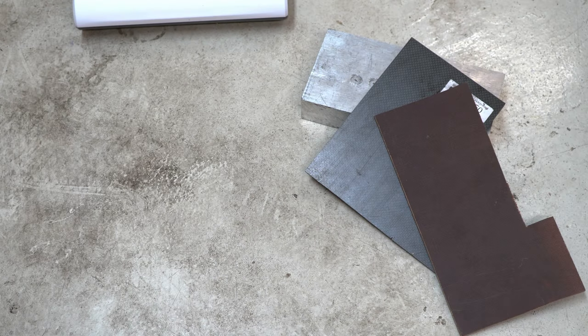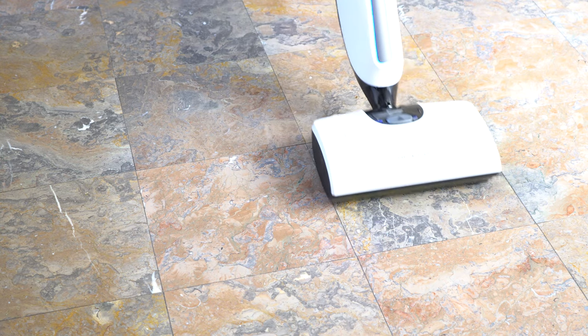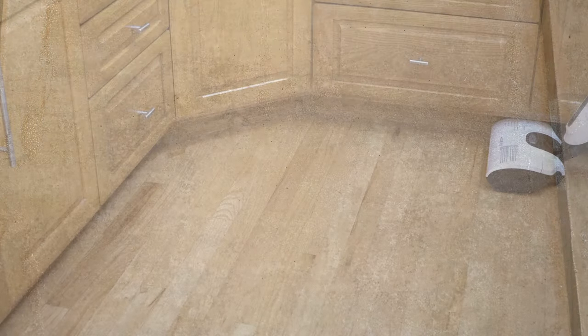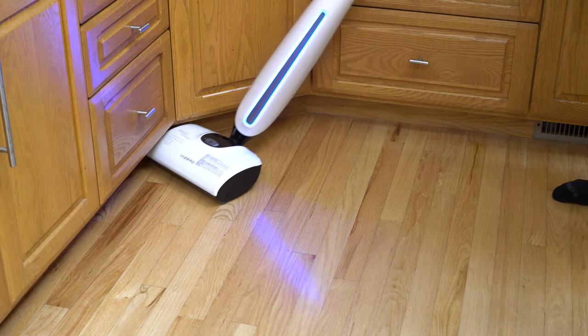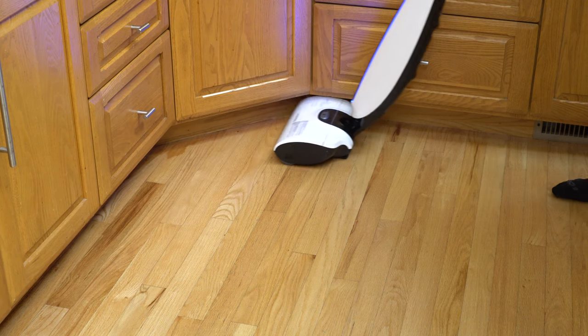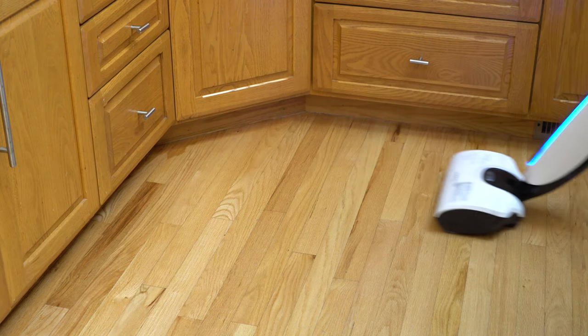Let's get into my final thoughts and who this product is really for. This product is not for industrial messes or commercial use. It's for somebody looking to replace their mop or their bonus system with something easier in a high-end house. I really like this product. I think it is the best for doing flat surfaces like you see in our household. It's a joy to clean up, it's easy to use, and it's really lightweight, so my wife can use it too. Full disclosure: Hi-Zero did send this to me for review, however no money exchanged hands. Thank you so much for watching — consider a subscription and have yourself a nice day.